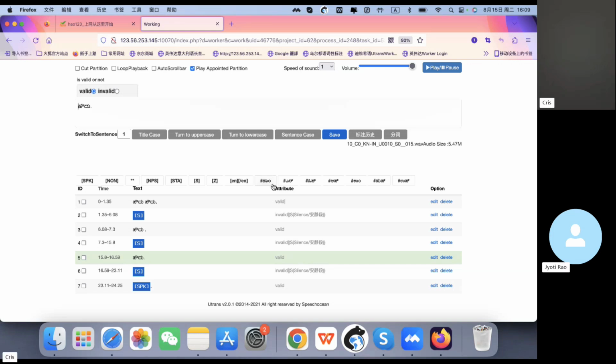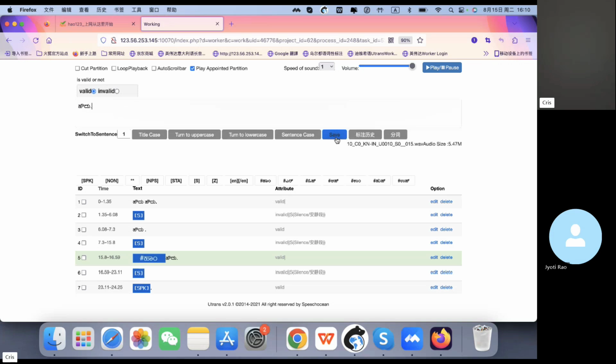Okay, but let's pretend this word is "are." It is a modal word. If the speaker here says "are," you can put "are" here and "how do." Then click save. It will automatically add here.